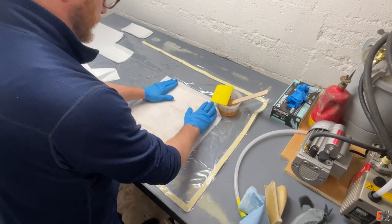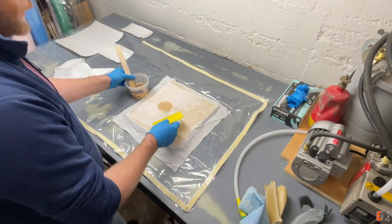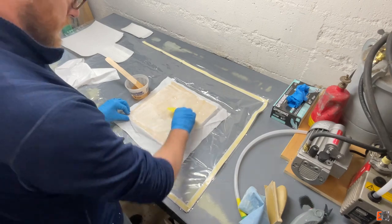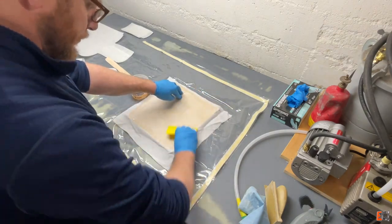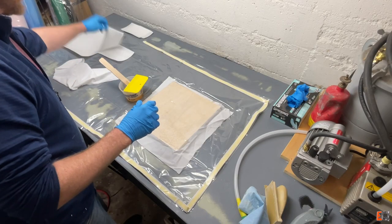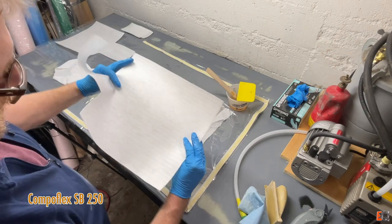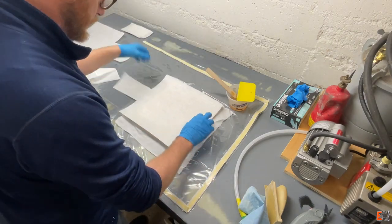I've spread it out here and I'm going to put some resin on top too and wet that through. It takes a fair bit of resin, and the Dinell does tend to float in the resin because it's so much lighter than the equivalent fiberglass. Part of the nice thing here is that fiberglass has a relatively low elongation, so if you were to bend this or put it under load, it would absorb all of the stress before the plywood would get a chance really to participate.